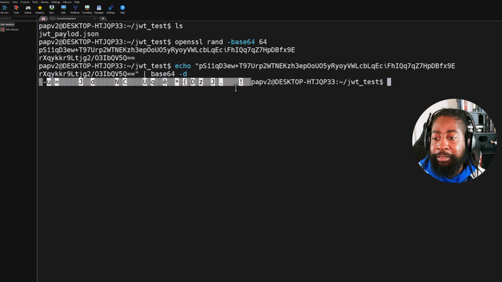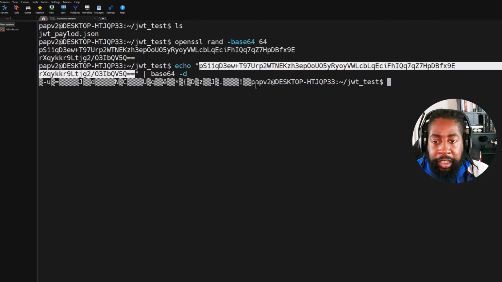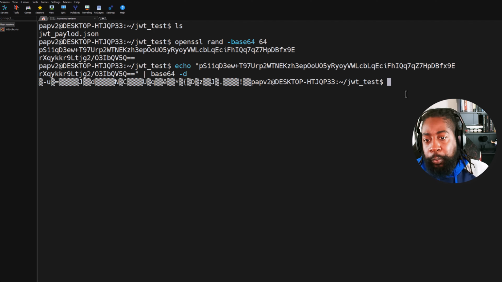You want it to be random, because this secret key needs to not be discovered. Otherwise an attacker can just take the plain text, encode it with base64, and boom, they can access whatever it is that this JWT allows to access utilizing this JWT token. Now, there are ways around that, to prevent replay attacks and things like that for JWT tokens, but we'll get into that later. For now, we have our key.